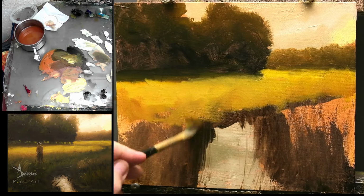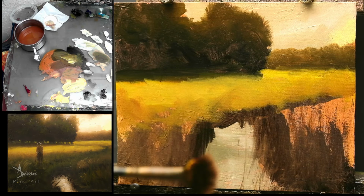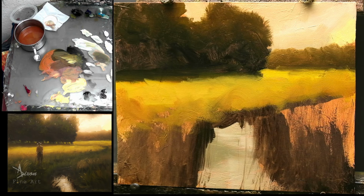Just dancing that around, folks. Trying to keep it all nice and rough. Nice and rough. Now I'm going to be coming in with the fan brush here. Before I continue doing anything else, I just want to stop and have a little look.